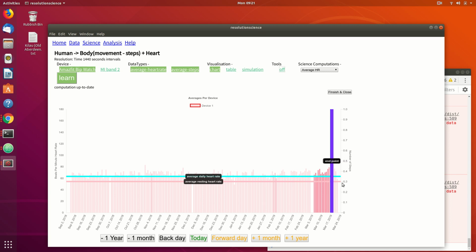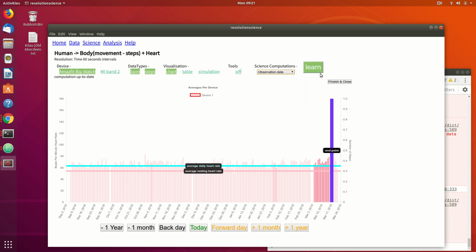And then every day you log in, it looks to see when was the last time you produced an average, and then it will complete the average for the missing bit. So that's fully automated, requiring some testing, but it's there in principle.